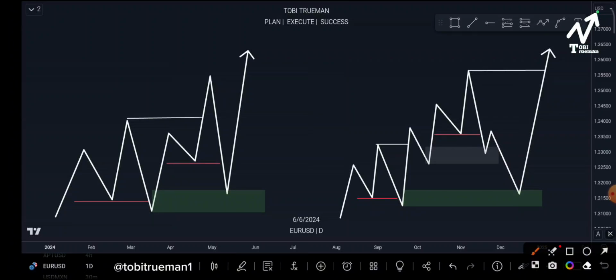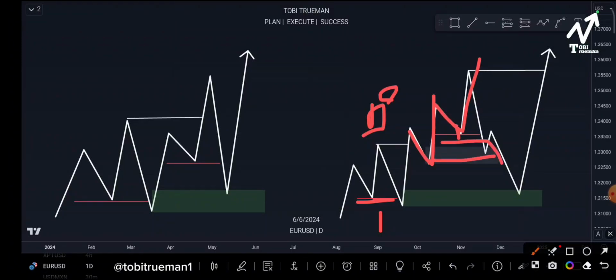Number two that can happen, price can give us inducement here, break of structure. After that, price makes first pullback, second pullback. It can make a lot of pullbacks, but inasmuch as the inducement pullback was not taken, the first pullback that will be taken after break of structure will be considered as our inducement. Very, very important. Okay, so the first pullback will be inducement.